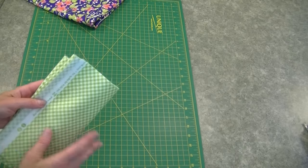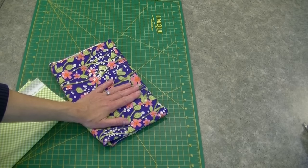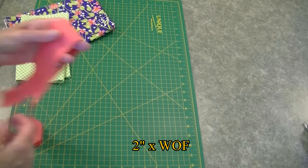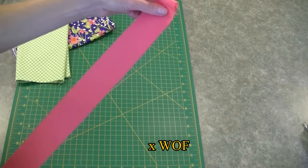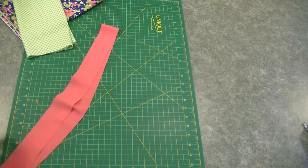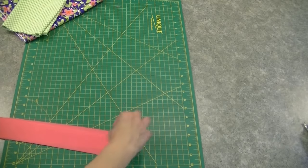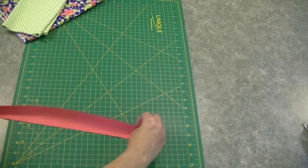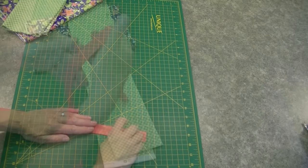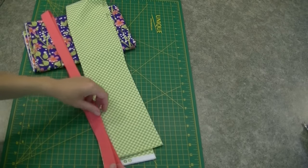You can do whatever you want with that if you needed to add a little bit of length. This is for a regular size pillow. Now if you wanted a king size pillow, this would be 36 by the width of the fabric. And then we've got our accent piece, which is a 2 inch strip by the width of the fabric. So I've cleaned up my sides here and all my little strings hanging off. Now what we're going to do is take our accent piece, fold it in half lengthwise, raw edge to raw edge, go to the iron and press a nice crisp crease.